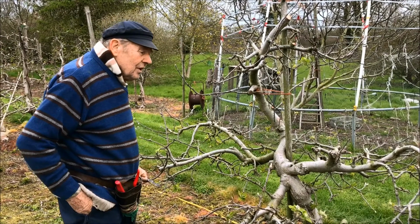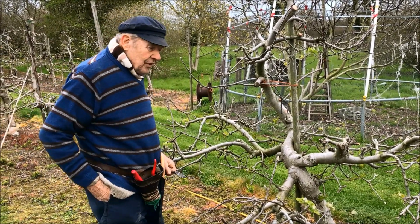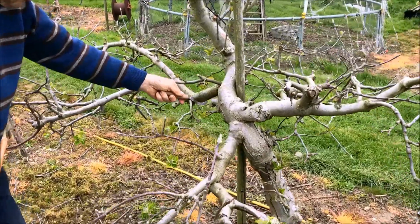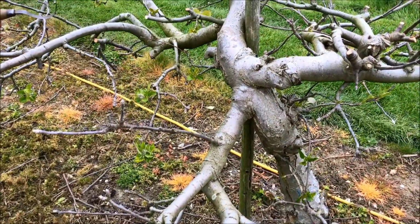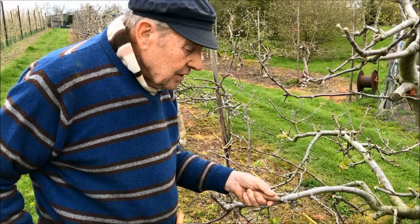It's very important to look at your tree overall and make an assessment if the tree is healthy or not. A good sign of health is the color of the bark. If the bark of your main tree is a beautiful gray color, you know then there is no problem with drainage, the root system is happy, and so therefore that is a very good start.